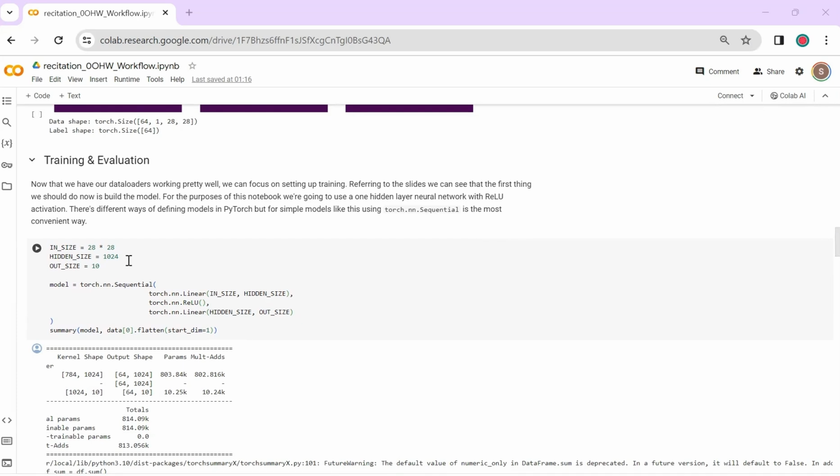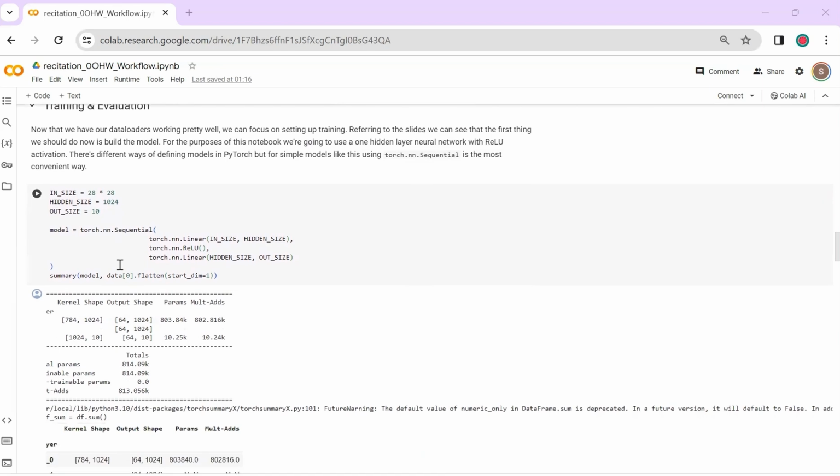The output layer is of size 10, one node per digit class. While simple, this architecture is fully customizable. You can definitely experiment with more layers, different hidden sizes, and other activation functions.